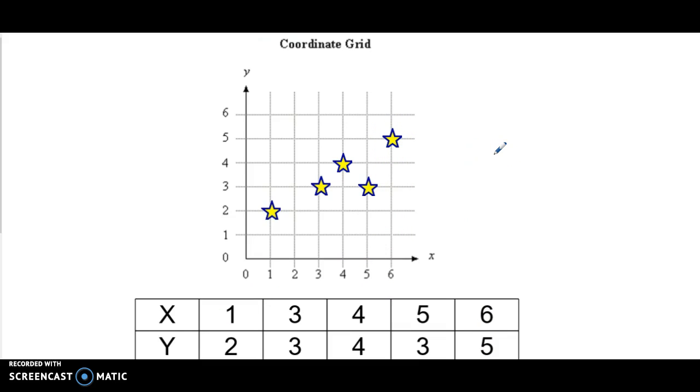Okay, as we can see with all our points on there, it's not a perfect line, but it does seem to have a strong correlation because they are very close together. And since these points tend to go upwards, this has a positive correlation.